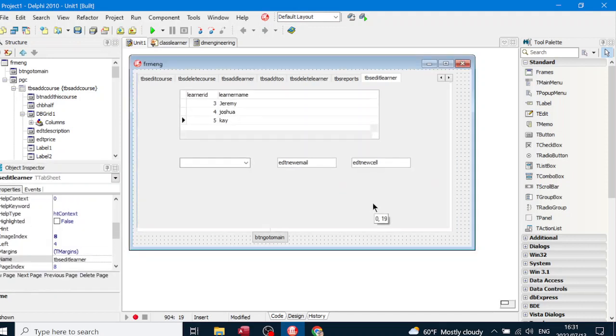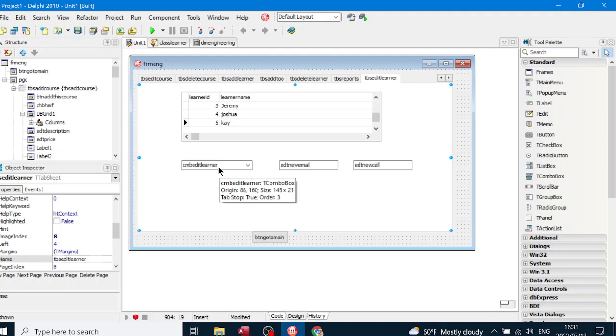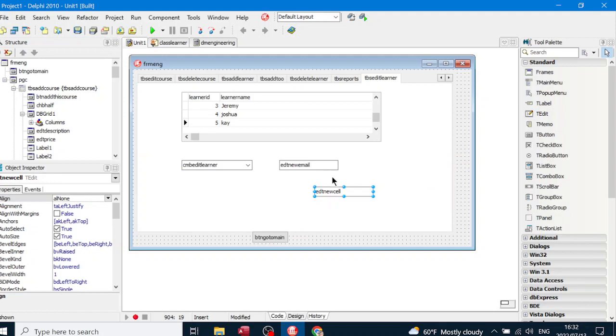I'm not going to make anything complicated here. They're going to choose a name, and then if they want to go and put in a new cell there, well, I suppose we should actually have an option for choosing one or the other. That would probably be a good idea. Maybe another radio group box.